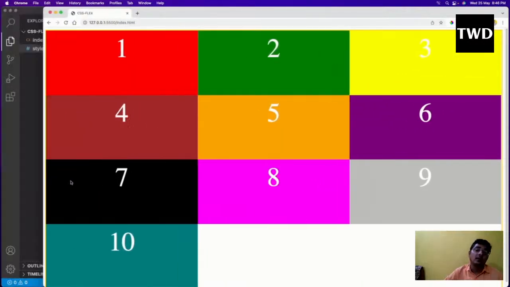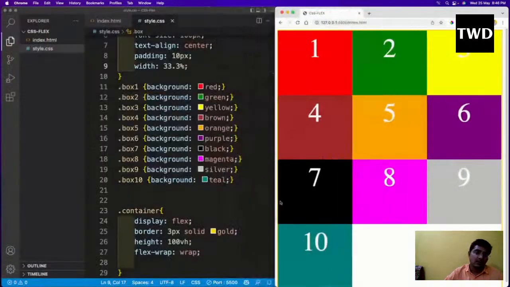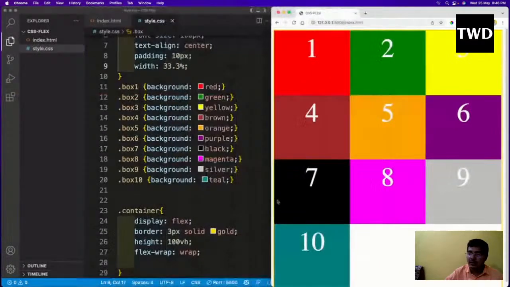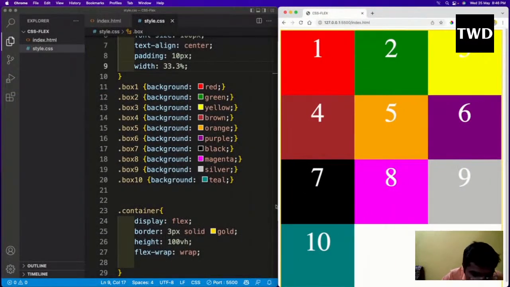See, why is it working like that? Why is it not aligning? Because earlier we had given the width in pixels, and now we have given 33.3%. So the space available will be used by only 3 items. This is how it will work.